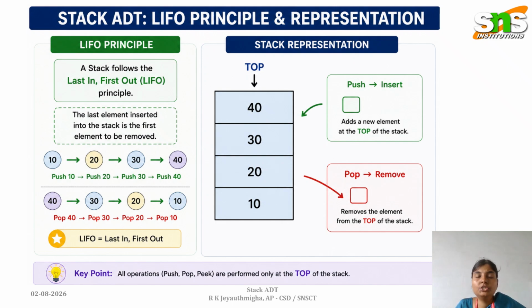Stack ADT uses the last in first out principle. The last element inserted into the stack is the first element to be removed. The operations performed are push, which is the insertion operation that adds a new element at the top of the stack, and the remove operation, which removes the element from the top of the stack. All the operations push, pop, and peek are performed only at the top of the stack.